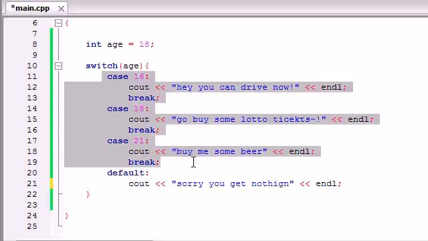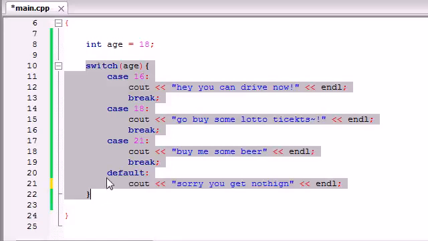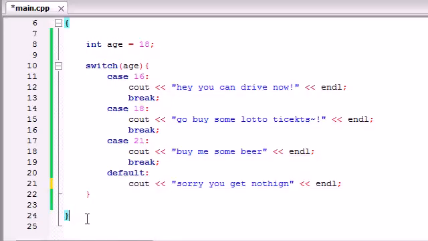Now I have 3 cases in this example, but you can have 1, you can have 1,000, you can have 1,000,000 if you want. And yeah, that's all. So anyways, that is how a switch works, and that is what break is. And I just want to mention one more thing before I let you guys go. Break, I'm using it in this example of a switch, but it's a keyword that we're going to be coming across a lot in C++ programming, not only with switch.